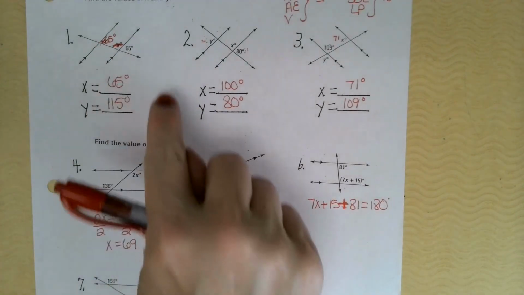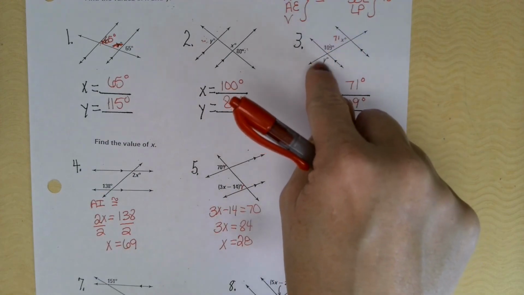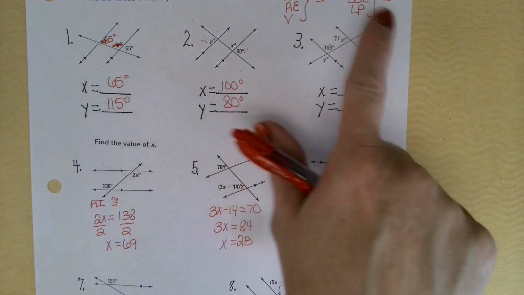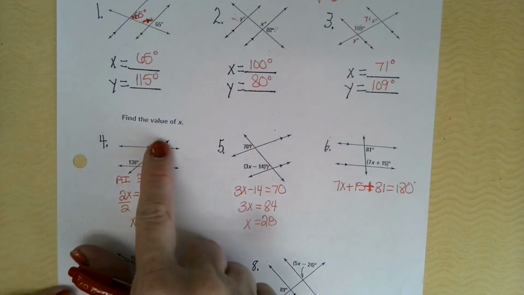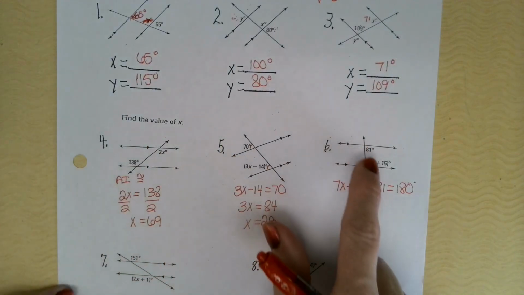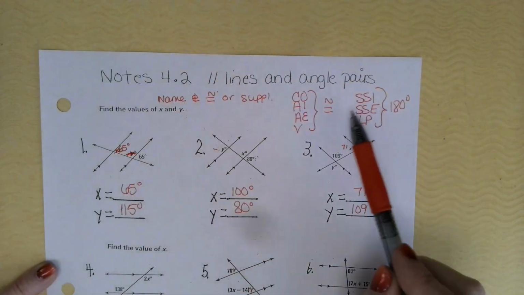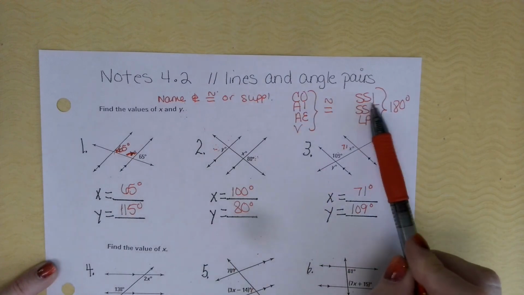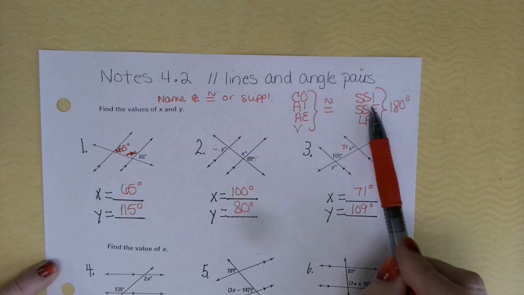Oh, these angles are equal. Oh, these angles are equal. These angles, they're not equal in this one. Yeah, sorry. These angles are equal because they're vertical. But then you get down here. Oh, these angles are equal. Oh, these angles are not equal. So you got to be careful because they pop in every once in a while. These just pop in every once in a while. These hardly show up on the worksheets because they're just not in the books anymore. But when it does show up, make sure you know what it is.